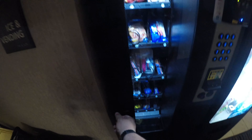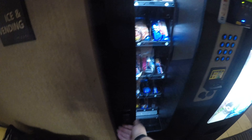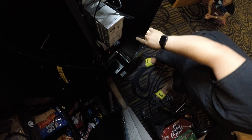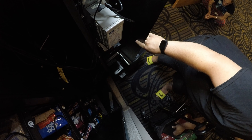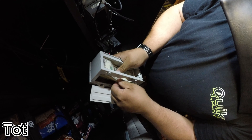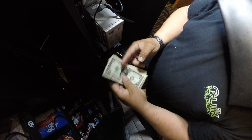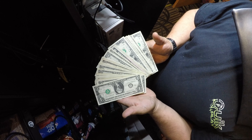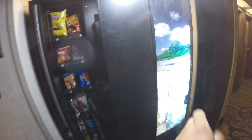We're going to get this machine opened up on this side and get the collection going. This machine takes coins, cash, and credit cards. Not much in the way of change — I'll leave it for another week. But between cash and credit cards it did $87.75, which is not a bad week. Plenty of five-dollar bills in there — someone probably put a five in and got change back in quarters, which cleaned out my quarter collection.